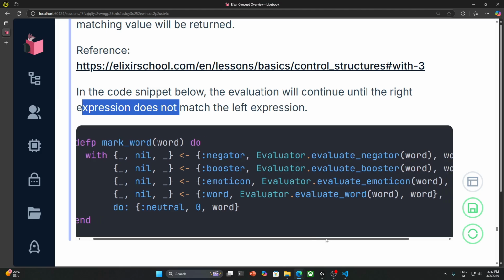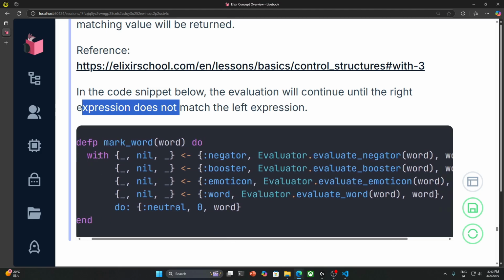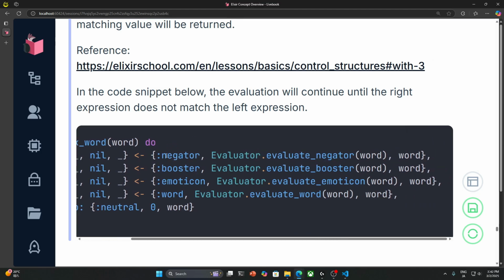For example, this is mark word, and then with, and if you see, this is a tuple, and then this is a tuple, right? They are the components of the tuple. The item, then the function call, and then the argument itself.